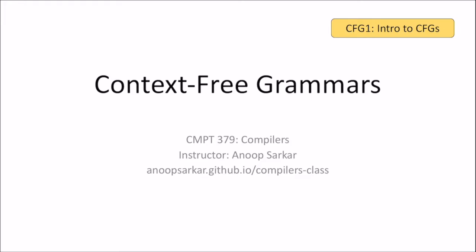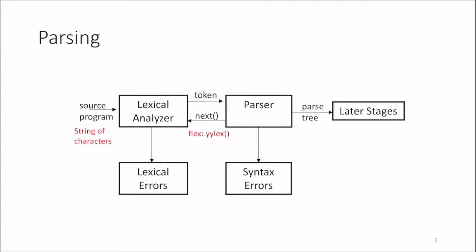This is the first in a series of video lectures about context-free grammars. It's CFG for short, so this slide is called CFG1, which is a basic introduction to the concept of context-free grammars. So far we have seen how we can build a lexical analyzer, and it produces a stream of tokens.